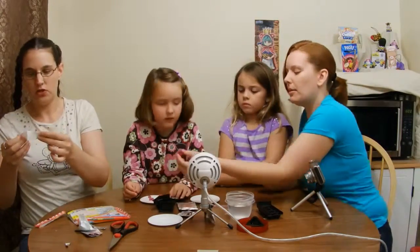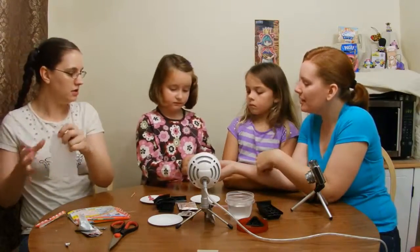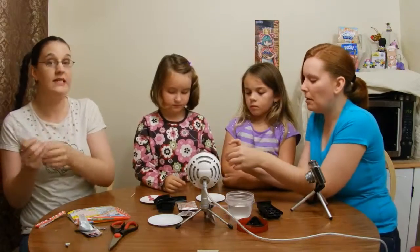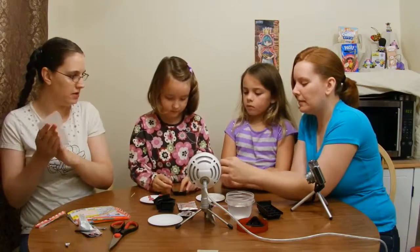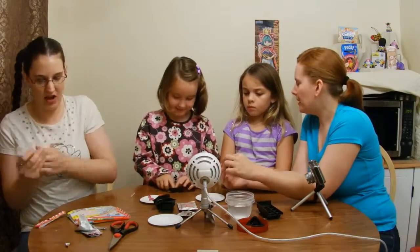Do I get a turn? You get a turn. She hasn't had her turn yet. You need to take a couple of pieces off for her because we need to portion them out, because we need eight of them. There. And, oh, it is goopy. It is gummy, it's funny, goopy. Awkward feeling.